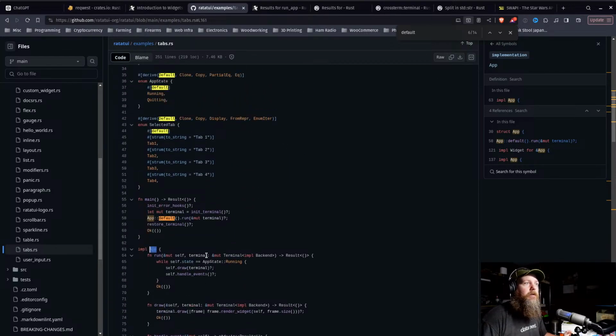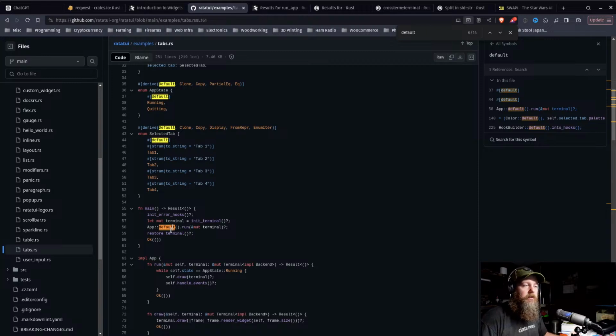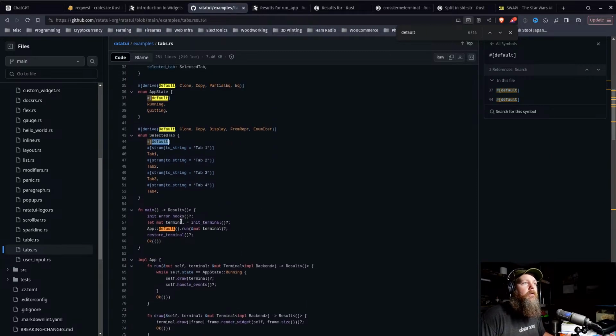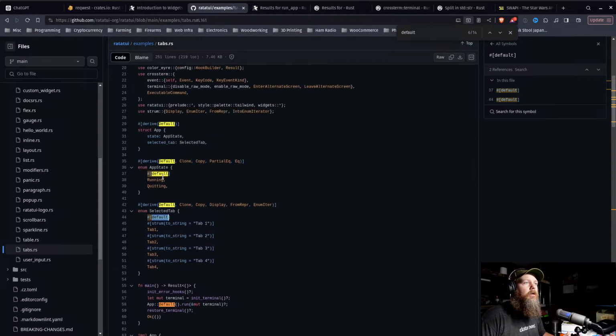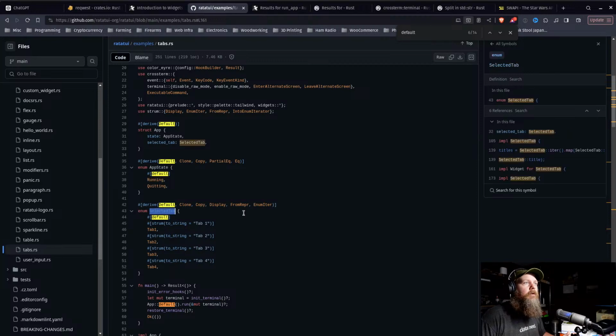That's something to research, but it's setting defaults based on different things. So app here has an app state of default for running. If you get a selected tab, it has a default.